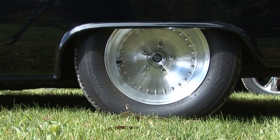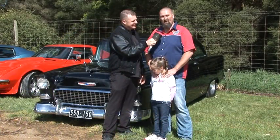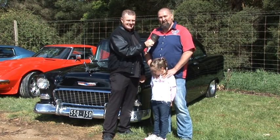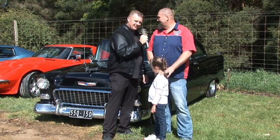So I love the black look with those centre lines too. It looks fantastic. So do I. Only make one type of wheel, and that's my favourite wheel. Very popular in this scene, aren't they? They are, yeah. I've changed my wheels a few times from Kragers to Combos to centre lines, but I'll never change my car. So nothing like a bit of old school, mate.